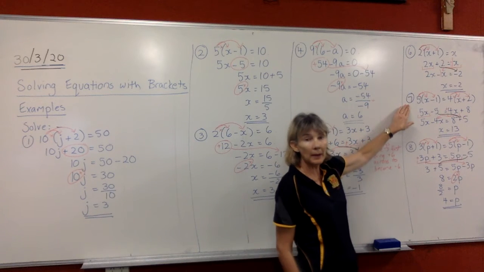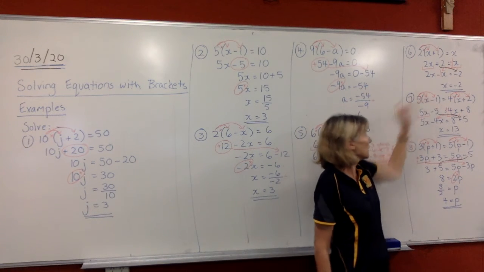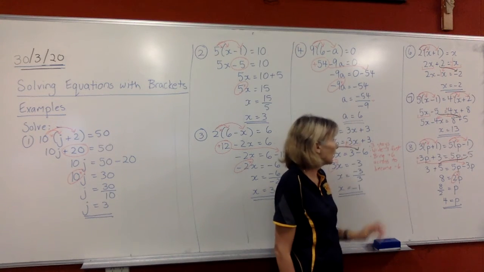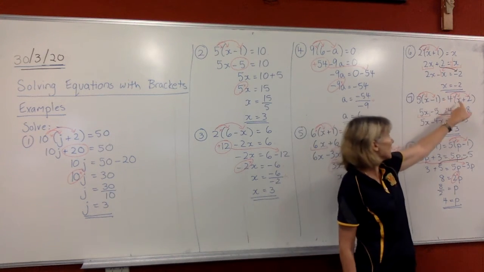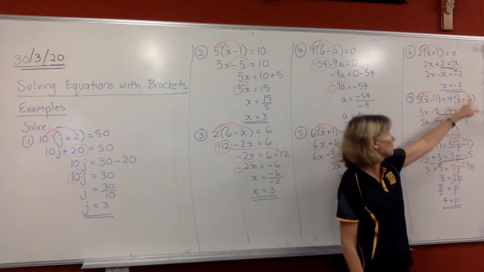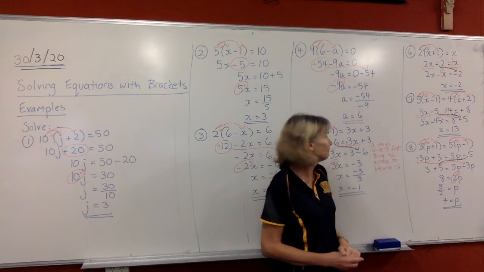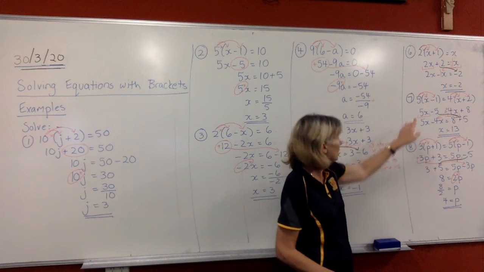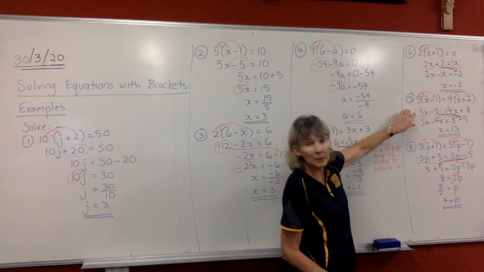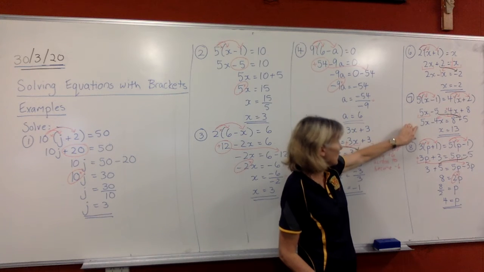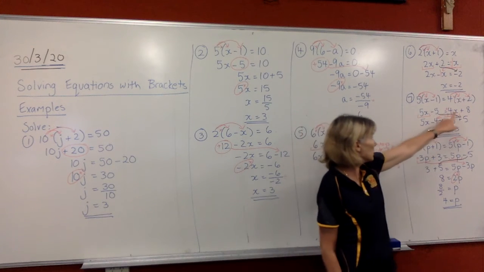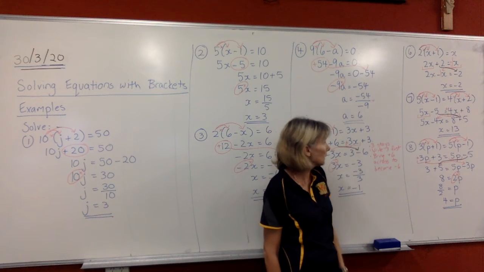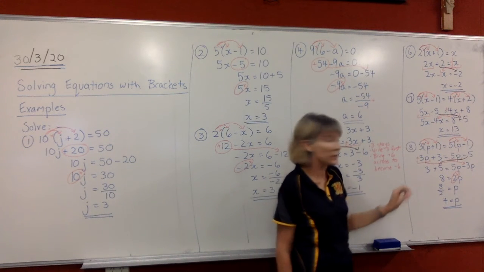So this one, expand 2 lots of brackets. 5 times x is 5x. 5 times minus 1 is minus 5. And on the other side, 4 times x is 4x, and 4 times positive 2 is positive 8. So then we underline our x terms, majority rules. We have 5x being bigger than 4x, so it stays where it is. The positive 4x will come across and become minus 4x, and the numbers will be on the other side.